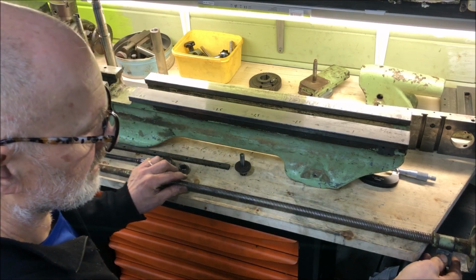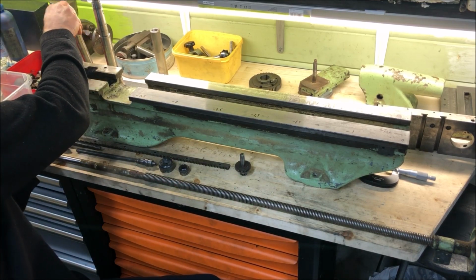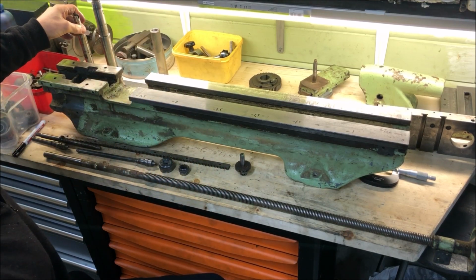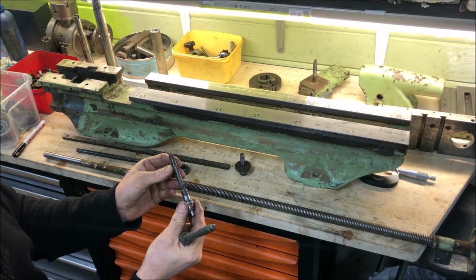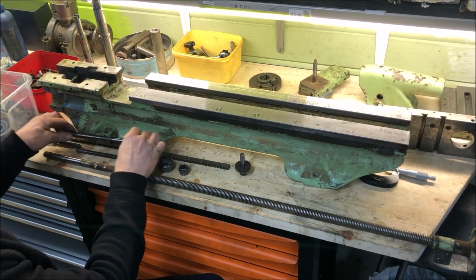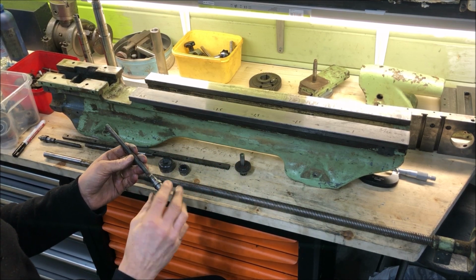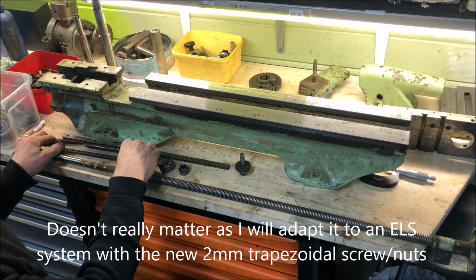There is not much wear on the brass bushings, neither here nor in the countershaft, for instance. You see there is only light wear, and this is also dimensionally okay. The screws are another story. At least, well, this one is okay. At least quite okay on the top slide and also on the tailstock, but the cross slide has been replaced with the normal screw here. And also the adapter to the hand wheel has been broken off. So this has of course been under heavy usage.